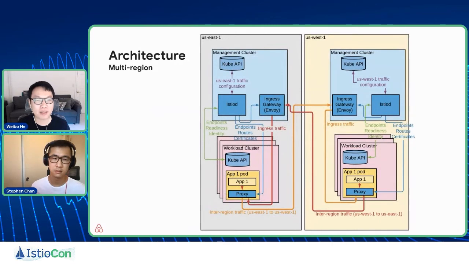Today, Airbnb runs in a single region. We are working actively to run Airbnb from multiple regions. We will be running one or a few meshes per region depending on the size of the region, and one mesh does not know about workloads in other meshes. Cross-mesh traffic will be routed to the ingress gateway running in the destination mesh. As the gateway is managed by the destination mesh, it knows how to forward the traffic to the destination pods.